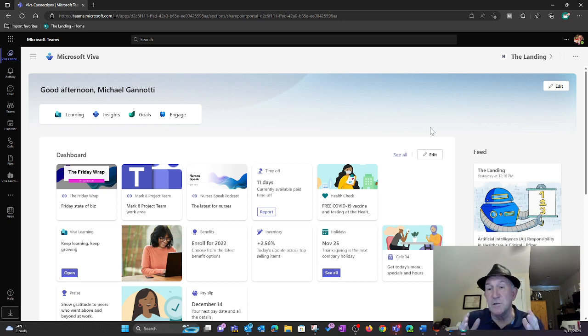I'm going to provide you the links to show you how to do it, but it is stupid simple to turn this on. Also, if you have Microsoft 365, you own this. This is something you can deploy, right? Something you can get out there.